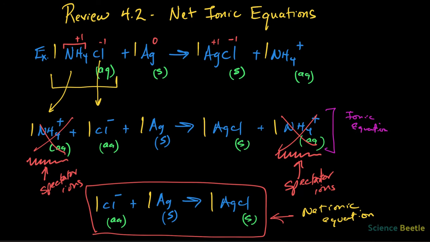Now, you should be prepared at this point to actually do some math, in terms of how much of a specific ion is formed if you have all of this work done. And so what I'll do here in the last couple of minutes is go through one sample in terms of identifying how much product you should get when you incorporate some of the stoichiometry into this. Now we'll see the stoichiometry work in the next section, when we get into section 4.5. But for right now, just be prepared to identify the net ionic equations.